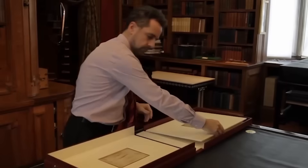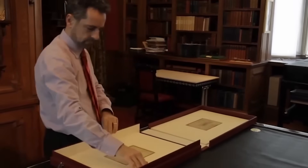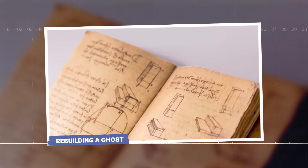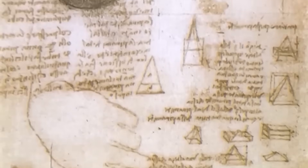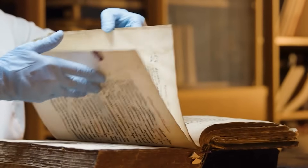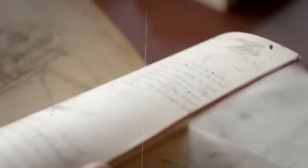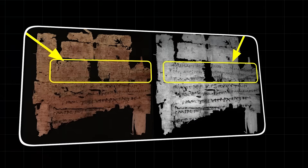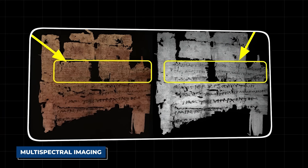But what the scientists found was more than just a blueprint. It was a conspiracy. Rebuilding a ghost. To unlock the secrets of a 500-year-old piece of paper, you can't just take a picture of it. The manuscript is incredibly fragile, worth millions, and every speck of ink is precious. Scientists needed a way to look inside the paper without touching it. They turned to a technique called multispectral imaging.